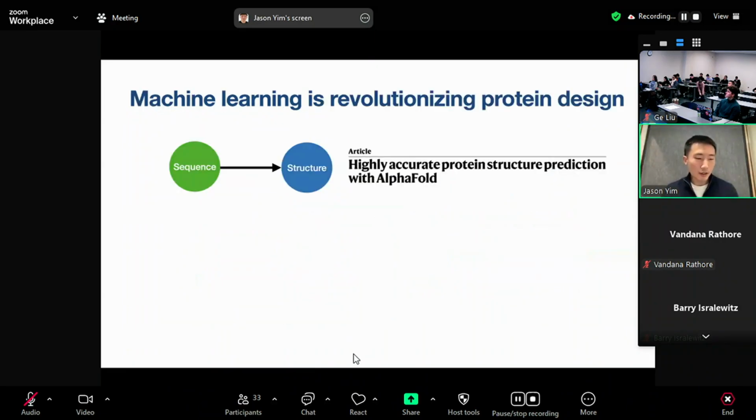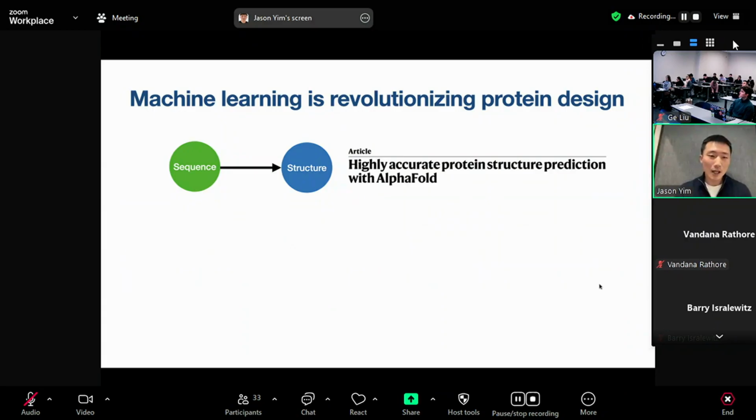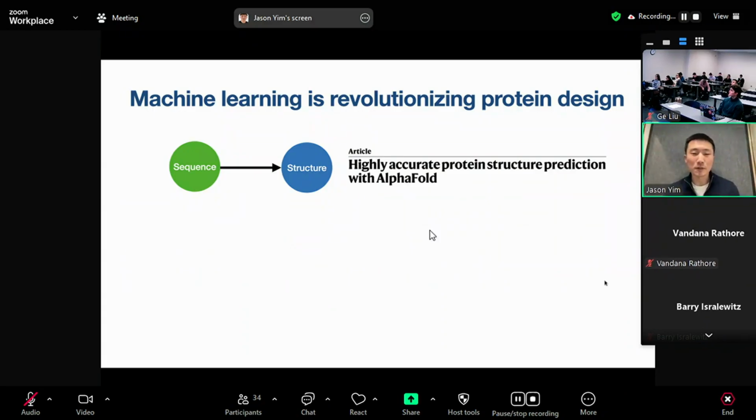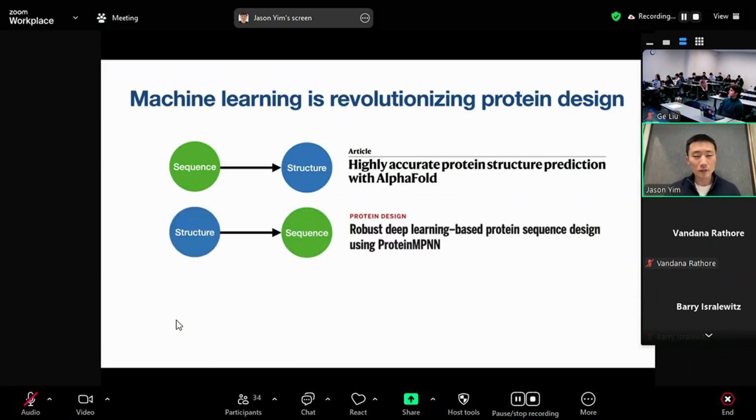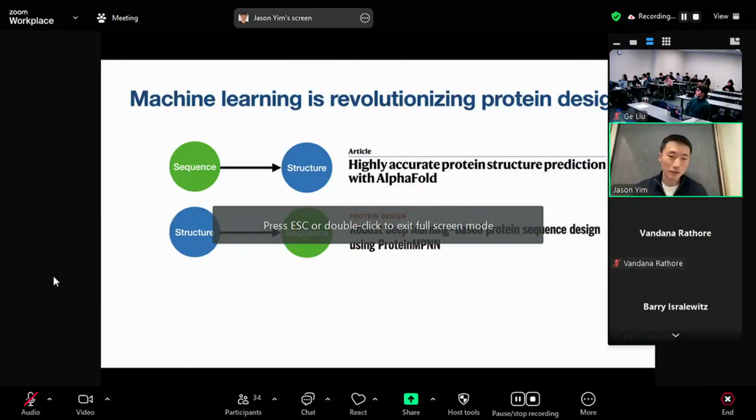And I think as we've known, which is why I guess we're teaching this class, machine learning has revolutionized protein modeling, not just protein design, in my slide title here. I think we all know AlphaFold 2 at this point. This is the task of taking a protein sequence and trying to determine the 3D structure out of that. This is AlphaFold 2. There's also been AlphaFold 1 and 3. And then there's also been this inverse task where, given the structure, you want to get back to the sequence that could fold into it.